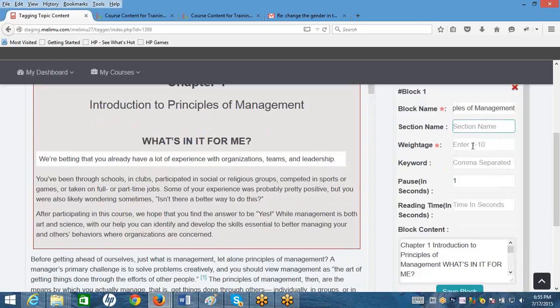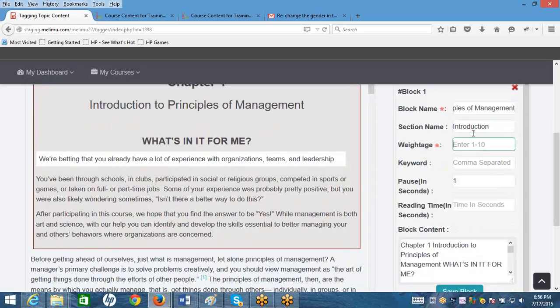So when they open the table of content and navigate to the definition section, they will see all the definition blocks listed in the same place. It will help them to read all the definitions at one time rather than scrolling the content and navigating to the definitions. So here I'm going to put the section name as introduction.